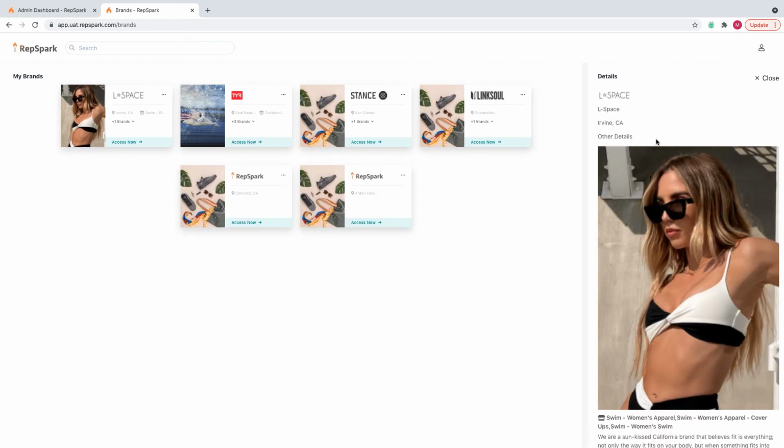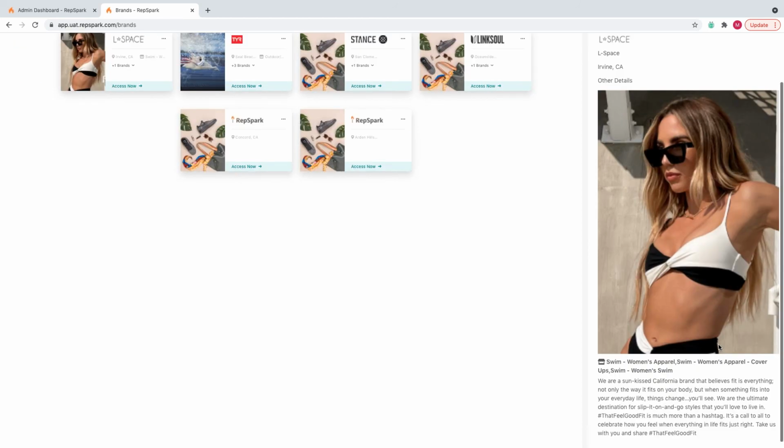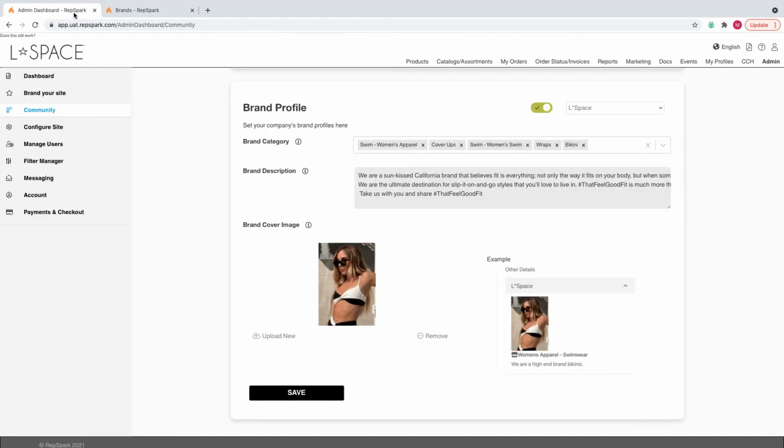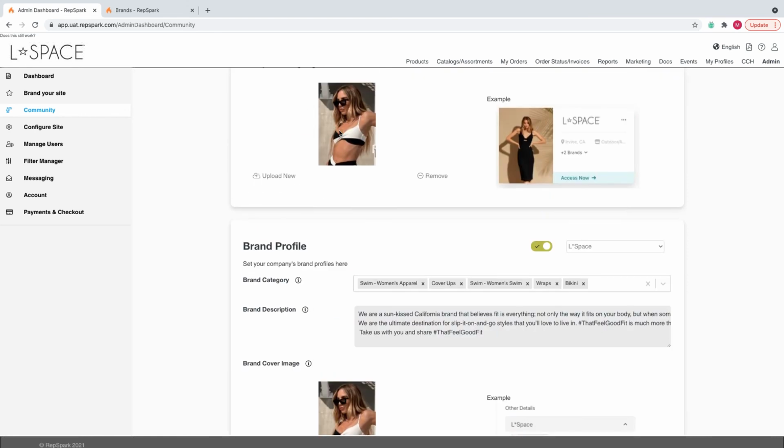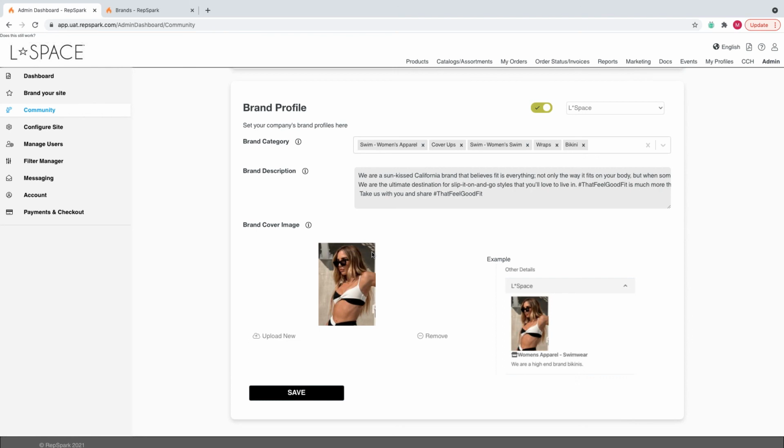Now, if I click in here, I'm in the main area of LSpace, and now I can see all of the different product categories that we've selected there to show here. If they were different for the second brand, they would show differently underneath there. And last, you have your description, and then you could put a different image. So I happen to have the same image for my main profile and my second profile, but I could go ahead and put a different image there, and now that would show a different image under that unique brand.